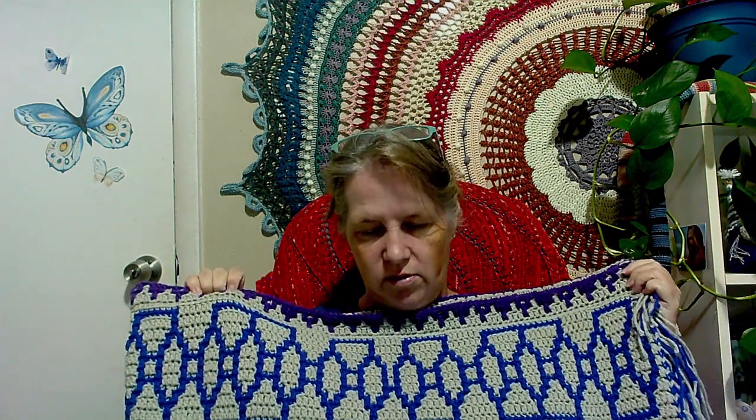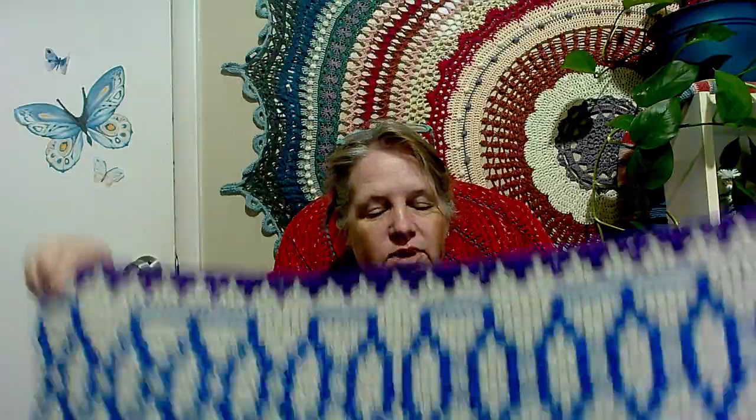I'm giving it to a friend. After the purple section we start working our way back out, so the next section will be blue, then green, then yellow, then orange, then red, and then I do the border. She uses all of the colors in her border, but I'm really seriously looking at just doing a purple border because there's only one purple section and that's also my favorite friend's favorite color.